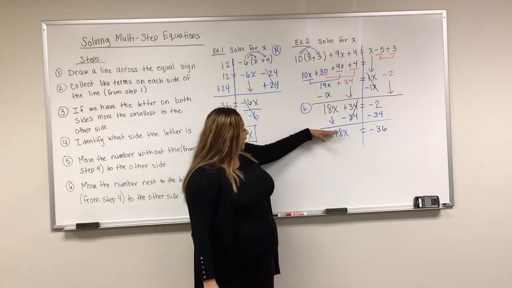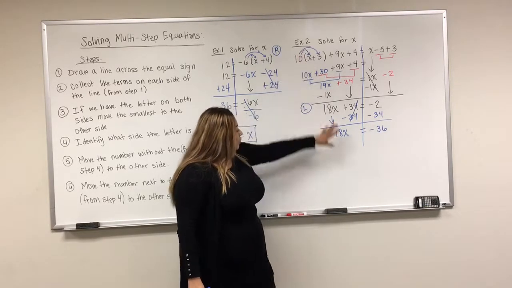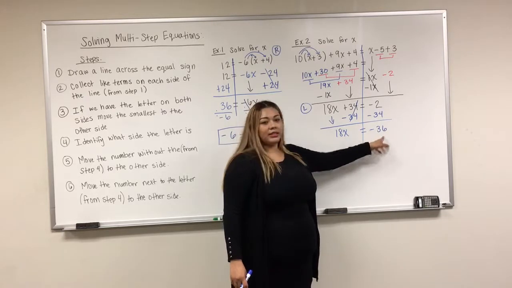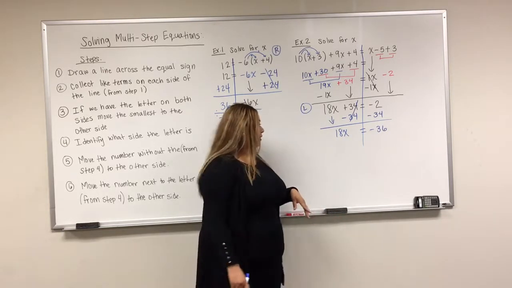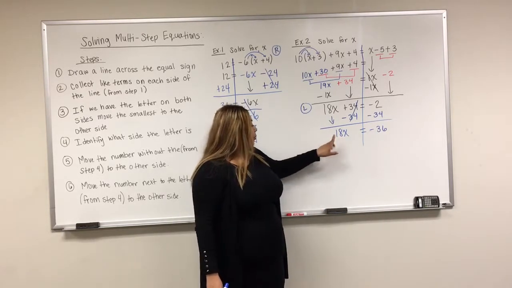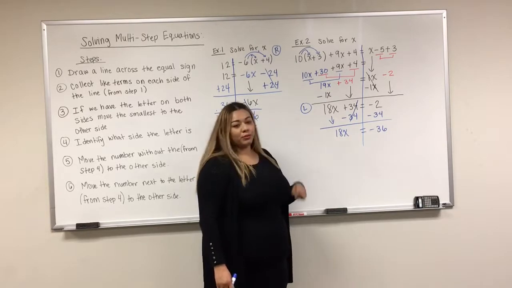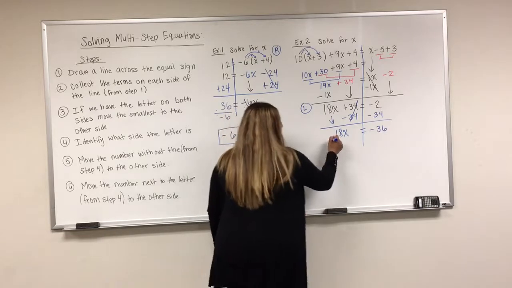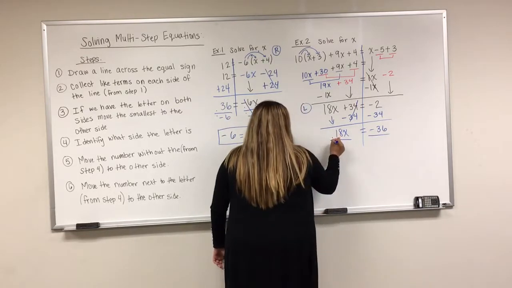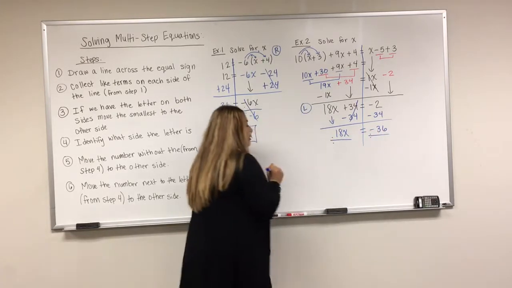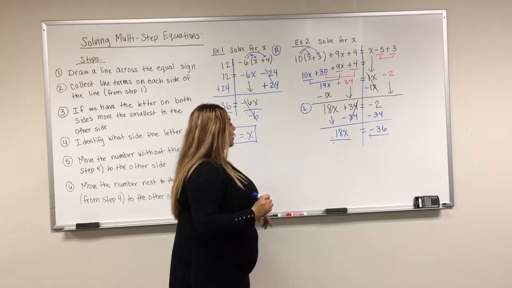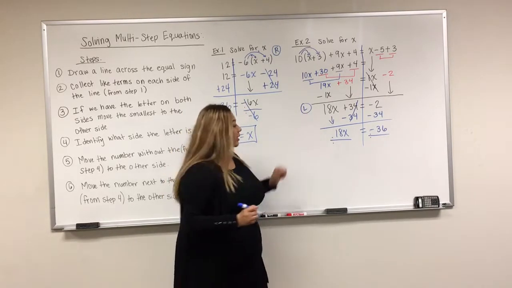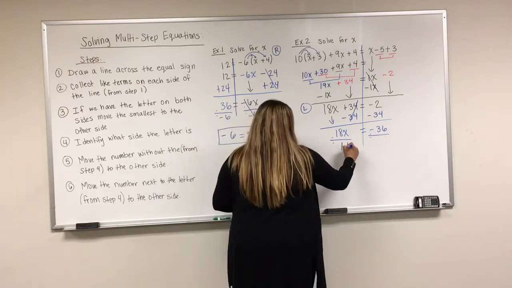Again, forget everything that we have from this line up. This is our new equation right here. 18x equals -36. Last step, you just have one more step, get rid of that 18. Whenever you have a number next to the letter, that means multiplication. Opposite of multiplication will be division, so we're going to divide both sides. You can put the 2 little dots right there to represent division. We're dividing both sides by what number? The number that's on the left side, right next to the letter, which in this case is 18.